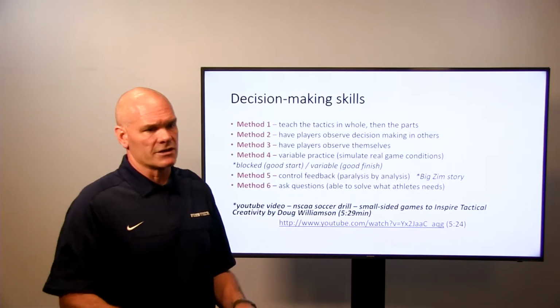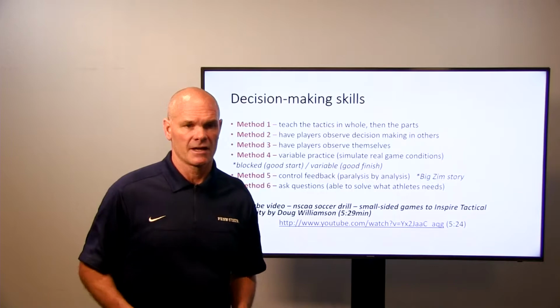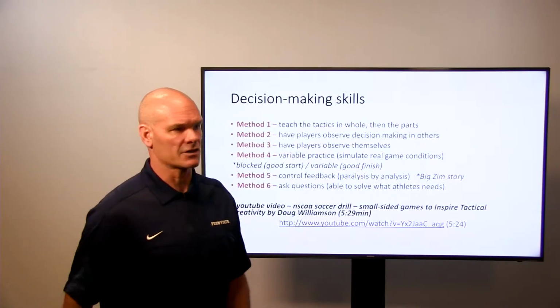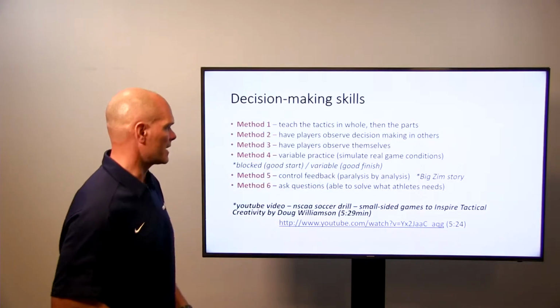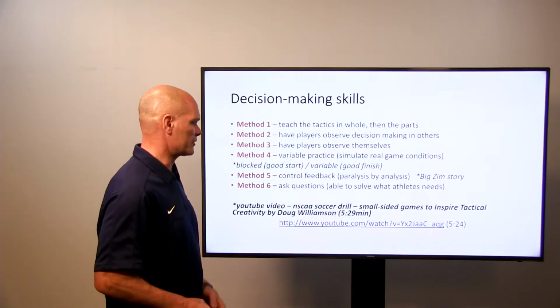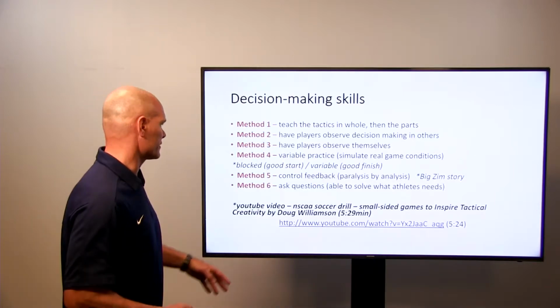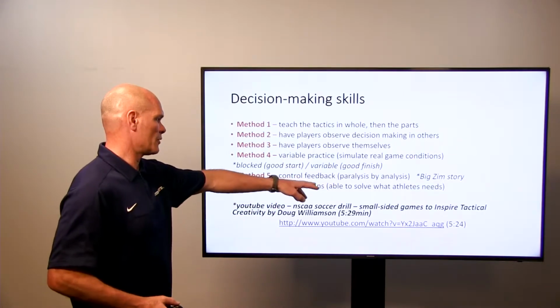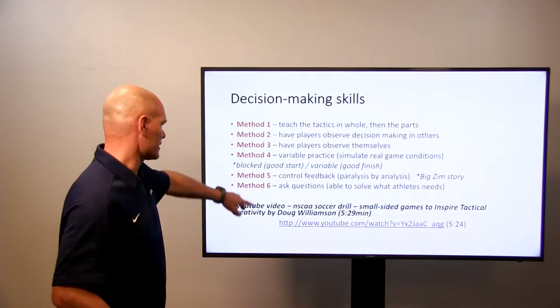So what we did is we would go 5-10 minutes where I wouldn't say anything, and then they would come over and ask questions. And it actually showed me how effective you can be in creating opportunities to empower and enable your athletes in the tactical decision making. Again, control the feedback, like I said, and then last, ask questions. That's where that all comes in and ties together.